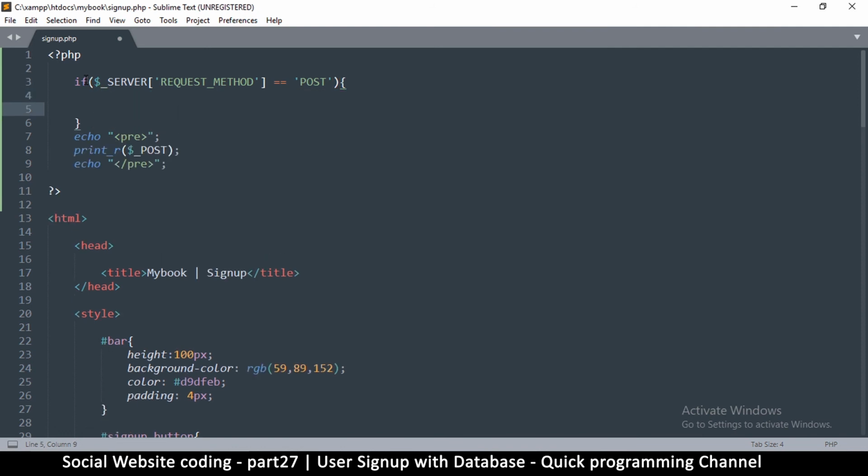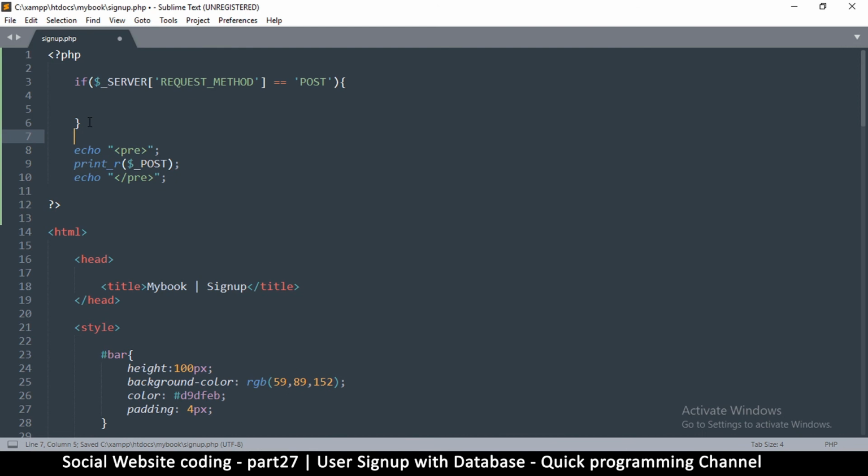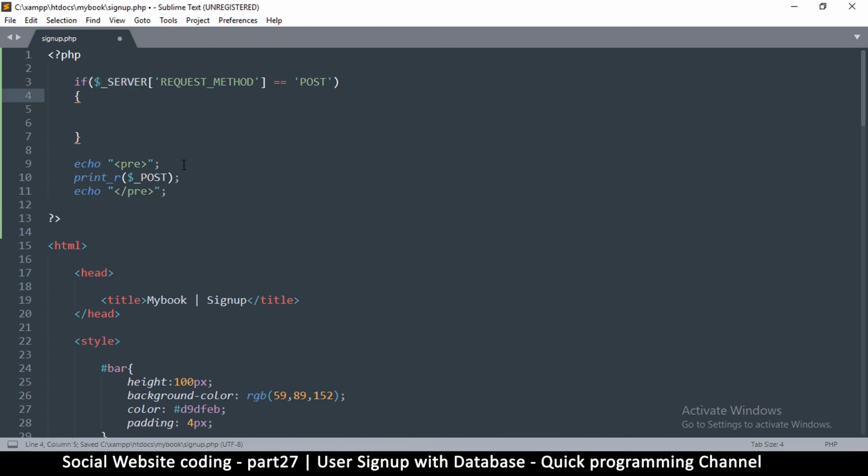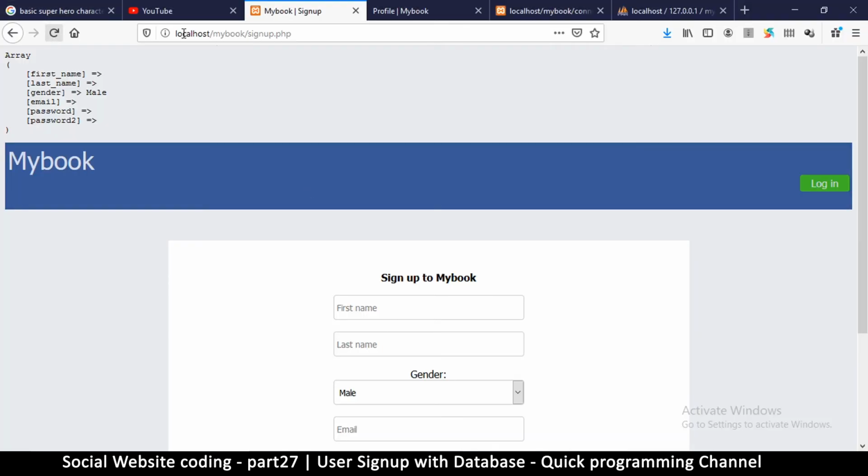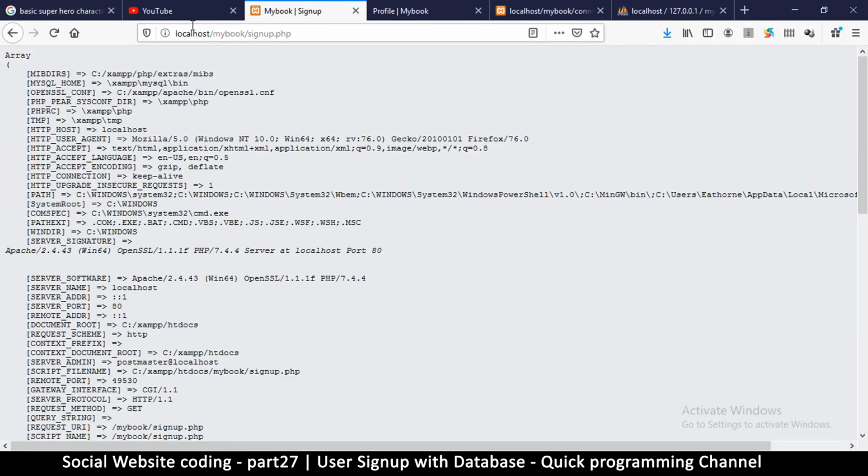Now why am I using this? Before I do this, so that you understand what's actually going on here, why I've chosen server request method is because if you get this variable called server, let me copy it and put it inside here where post is. So instead of us checking for post, let's check what's inside server. So server comes with PHP. So let's go up here and then let's refresh our page.